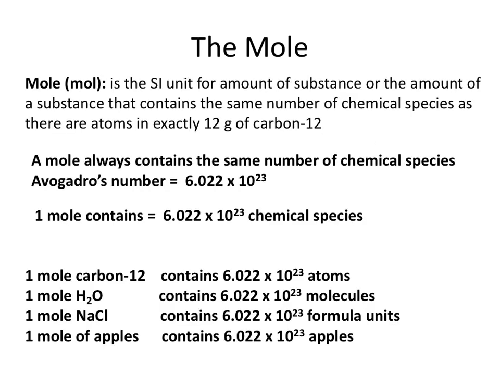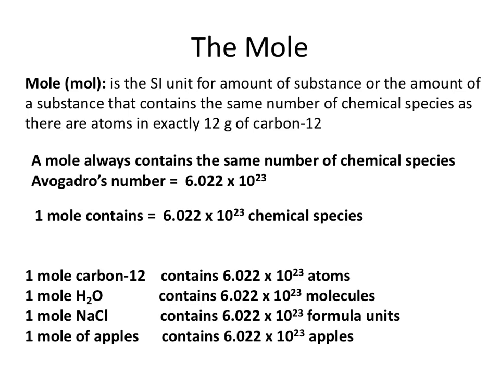So what is the mole? The mole is an SI unit for the amount of substance that contains the same number of chemical species as there are in exactly 12 grams of carbon-12. So basically, the mole is referenced from the most abundant isotope of carbon. That reference point is what is used to establish the moles of a substance. It's a reference point relative to another atom type.